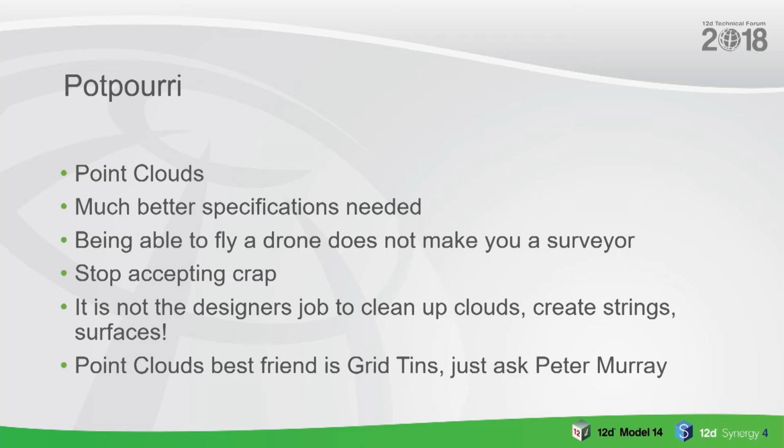Ironically, and Peter Murray got an award for this one, the point cloud's best friend is grid tins. Because with a grid tin, we can do all sorts of interesting sampling of clouds to get approximations, to get a feel for what this data really looks like in something that's more regular, that has relationships.